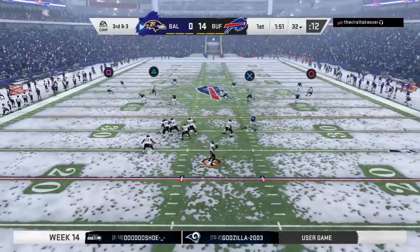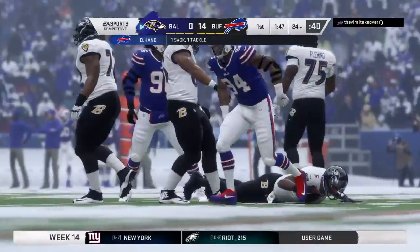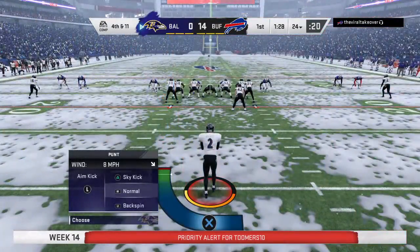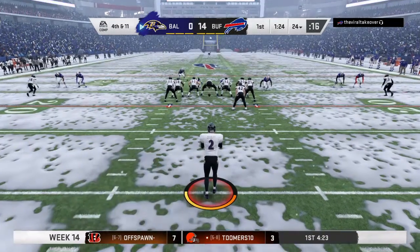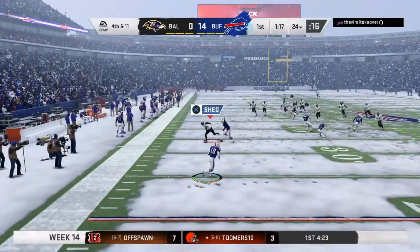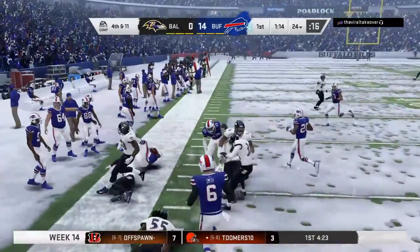Play action now. Bridgewater. Nowhere to escape, and he goes down. They couldn't contain Deshaun Hand that time as he gets home for the sack. I spent a lot of extra time preparing for this game watching this offensive line because they gave up 5 sacks last week in their loss. They just gave up another one now. They don't seem to be working together as a cohesive unit, right? 4 guys might have it right, but the 5th guy is giving something up.